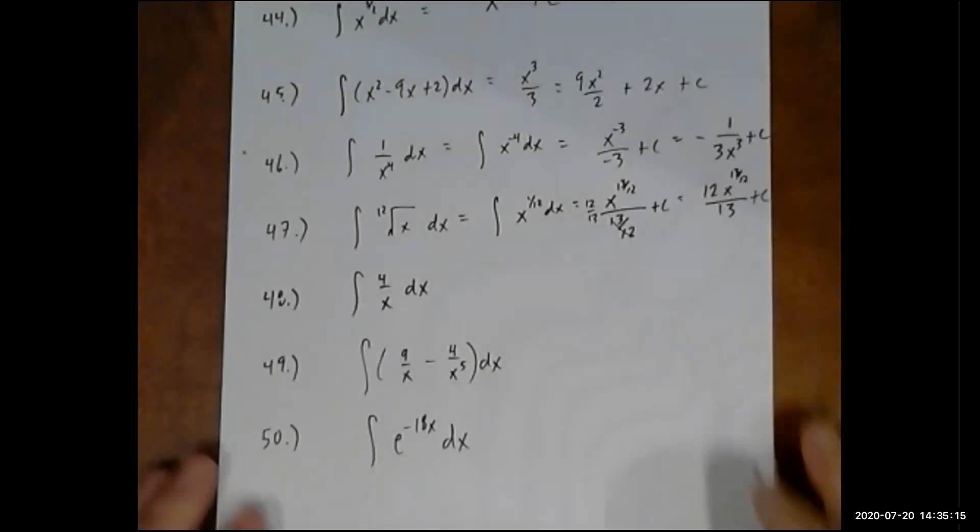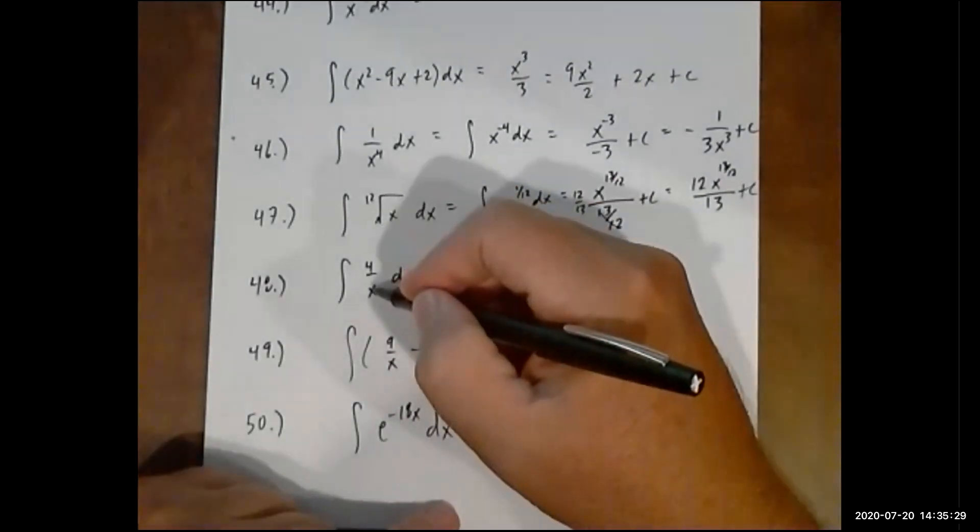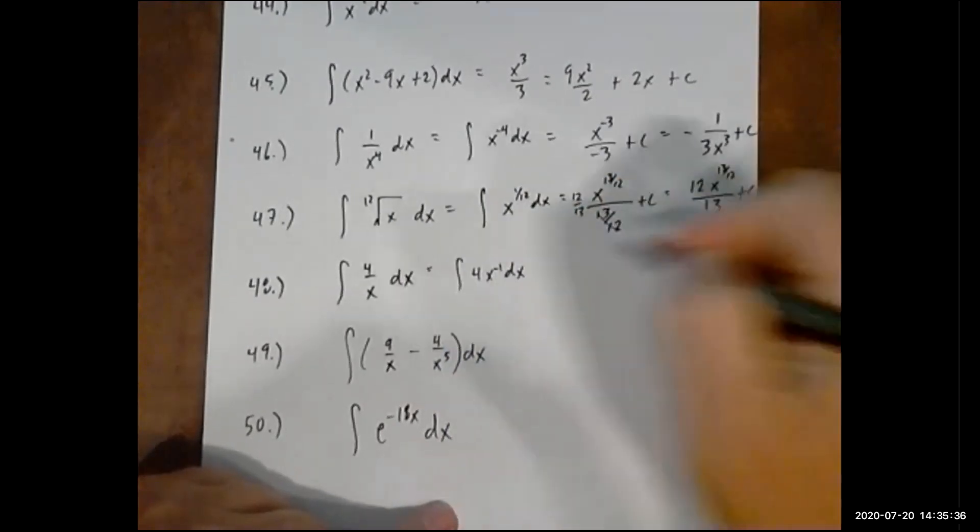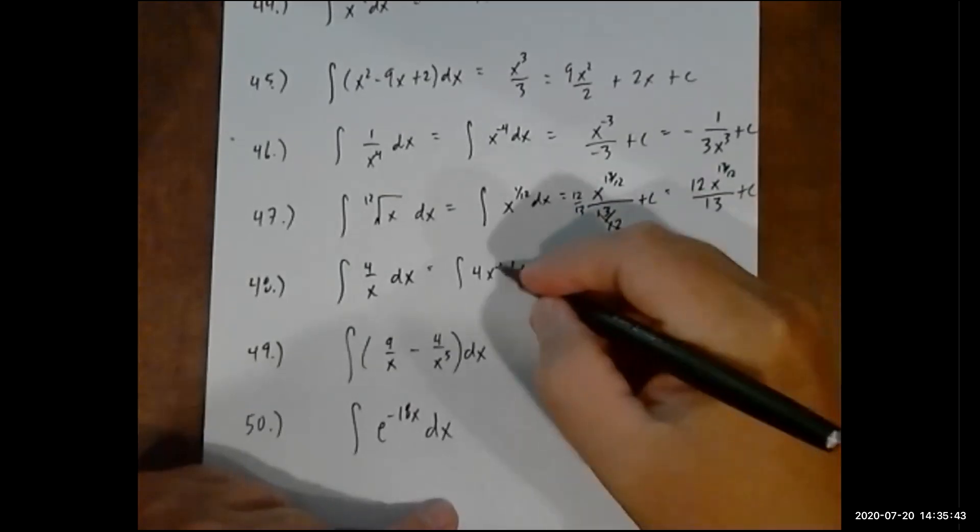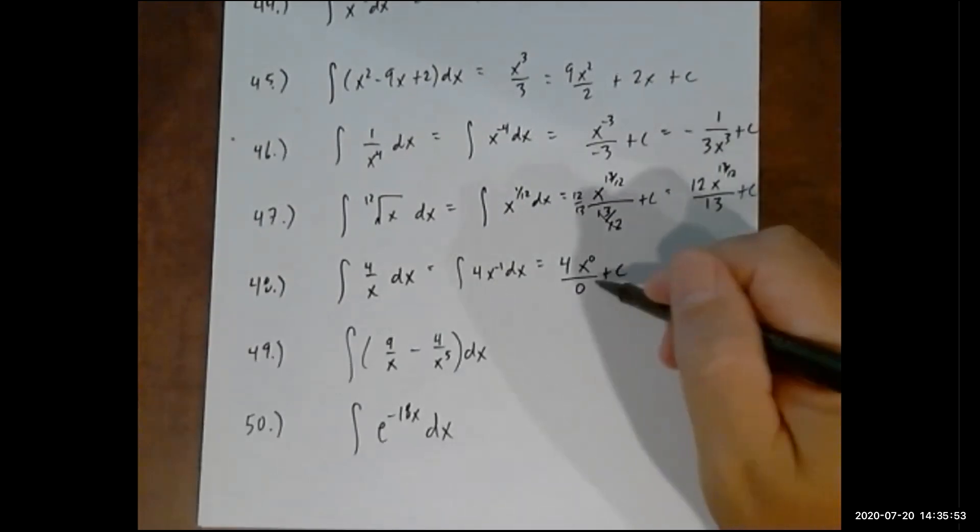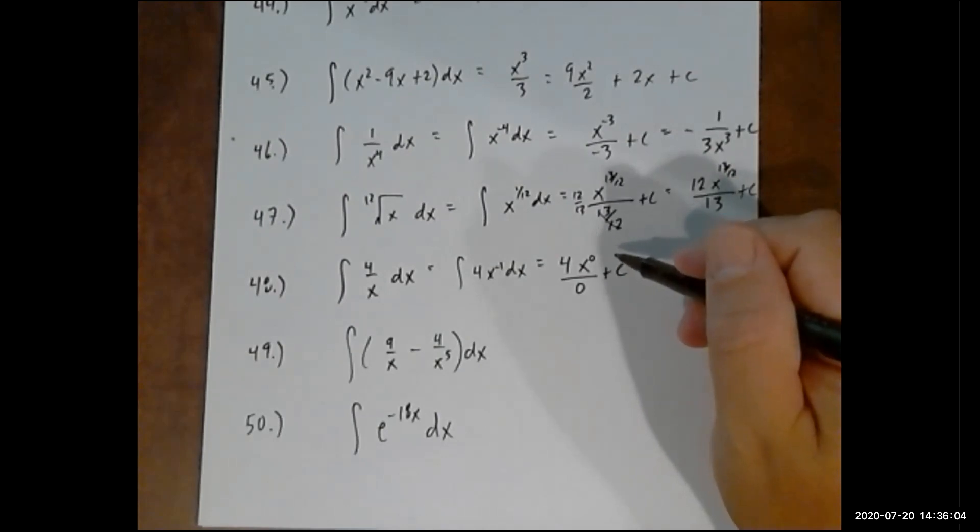Now here's one that's a little tricky. And let me show you what some people do. A lot of people might look at this and say, oh, here we go, my variable's in the denominator again. Let's move it to the top. So this becomes, and then if you try and apply the power rule, the four tags along, you add one to the exponent. Negative one plus one is zero. Then you divide by the new exponent. Although hopefully at the point you do this, you realize, whoops, I'm divided by zero, which we know you cannot ever do in math. So I got a problem here.